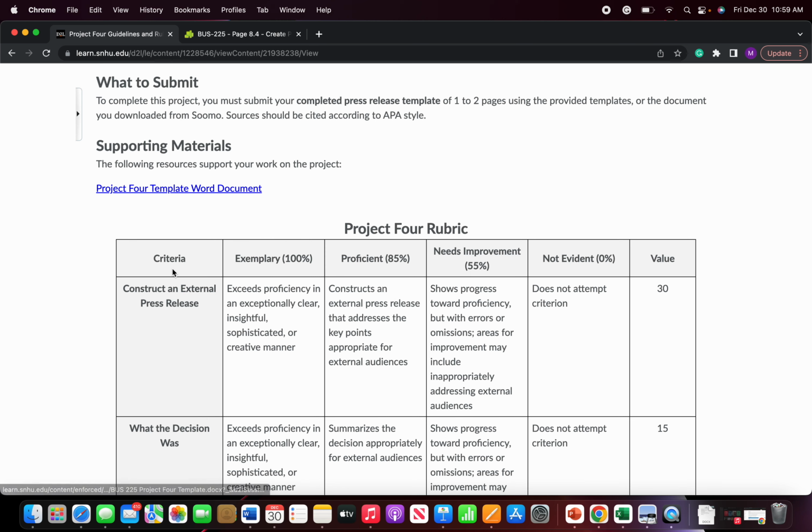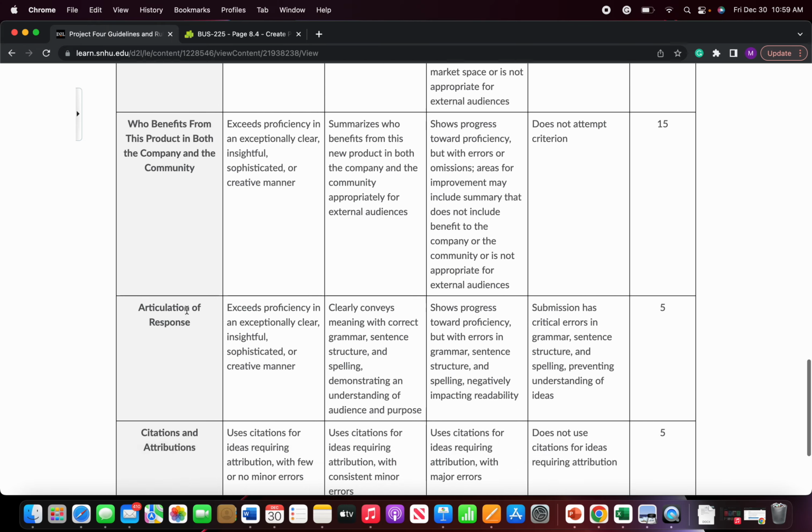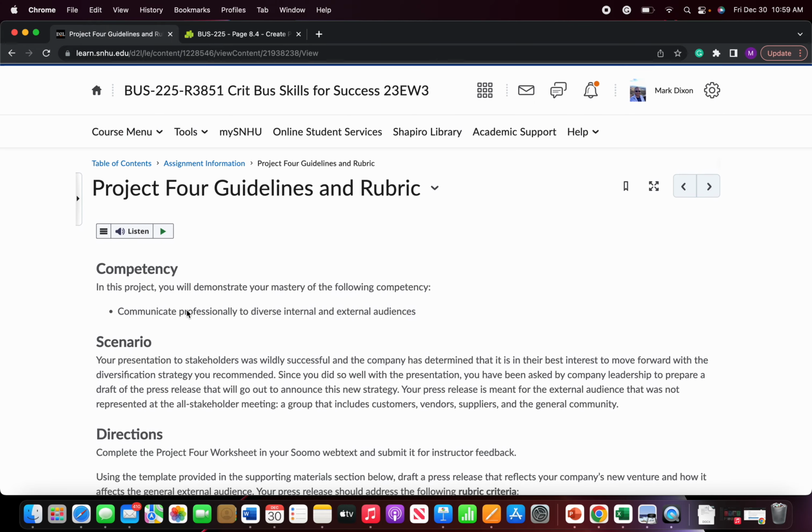Just make sure you do one last check before you submit it in and make sure it hits on all of these criteria points. Anyways, if you have any questions in the meantime, please reach out. Again, we can do a general discussion forum if anybody has any questions and they want to work and collaborate with their peers. We can definitely do that.